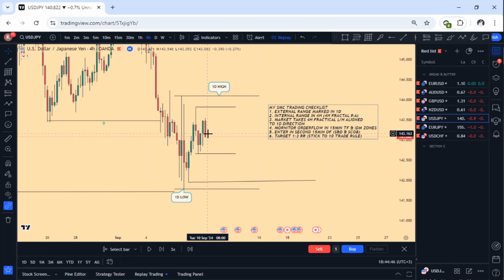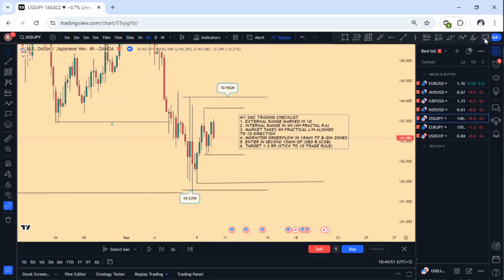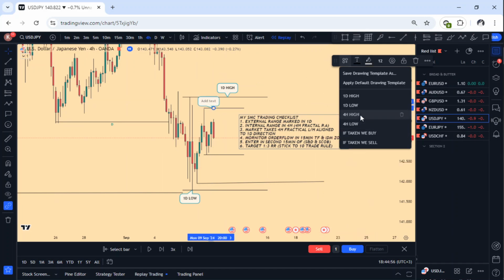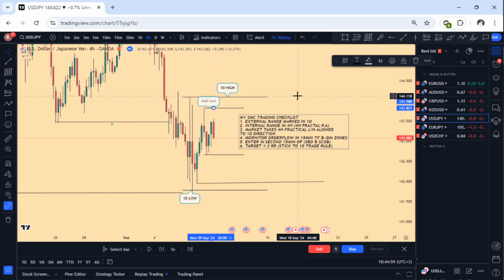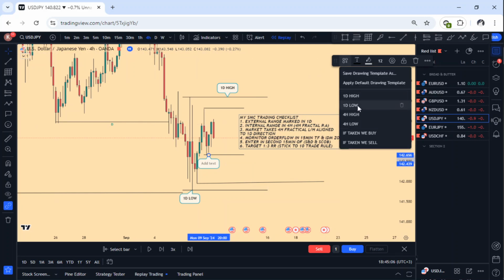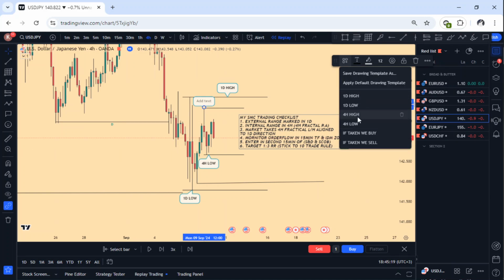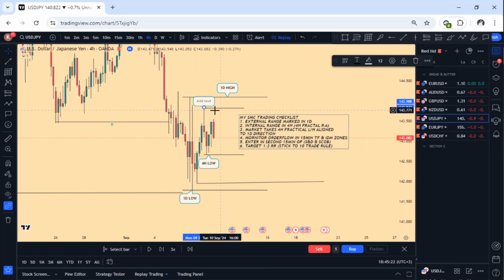The next candle is going to open at my London time. I've already marked my 4 hours high. The 4 hours high is here, and then I need to mark my 4 hours low. This one is what I'm expecting to be taken. If it is taken, it is very high probability that we are going to sell. So this becomes my low, and this becomes my high. If this is taken, the market will still be buying, but I am hoping that it doesn't take the daily high, which will lower the probability of this trade.